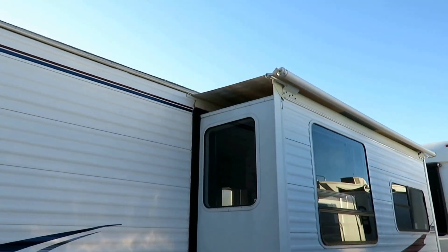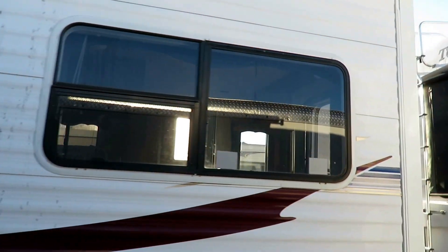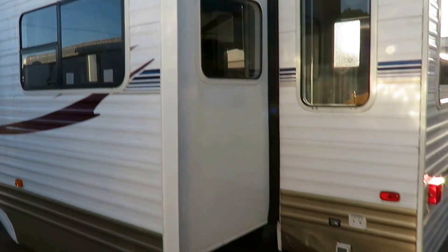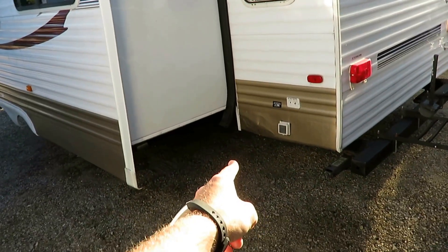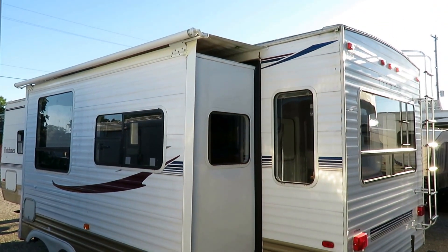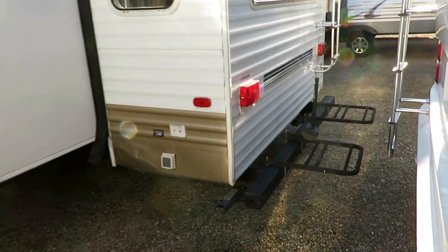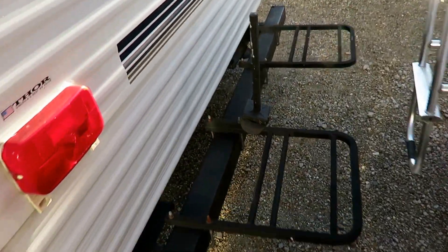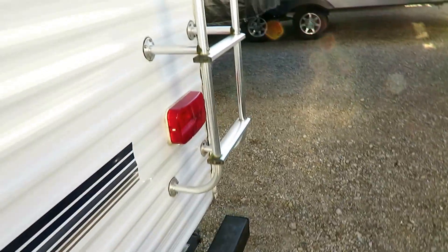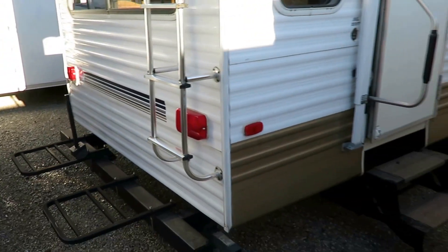When people are willing to invest good money for slide awning toppers like that, you know they're willing to take care of the rest of their investment as well — those slide toppers are not an inexpensive thing. I do see a little cosmetic scarring of the skirting down there. If I see something, I say something; that's a policy and rule of mine. I like to make these as fair as I can. Still good shine to the skin, and the decals are not peeled or faded. Pretty well kept.